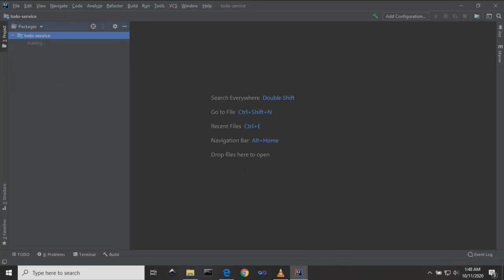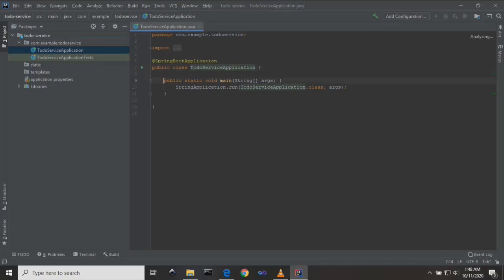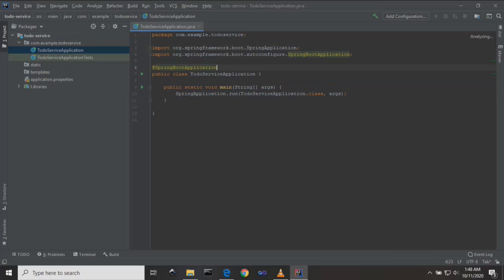Go to packages view, and let's expand the package. So we have two classes here, TodoServiceApplication and TodoServiceApplicationTests. We don't need the test right now, so let's open this class. Okay, you can see there's a main method here, so we can run this, and there's an annotation called @SpringBootApplication.